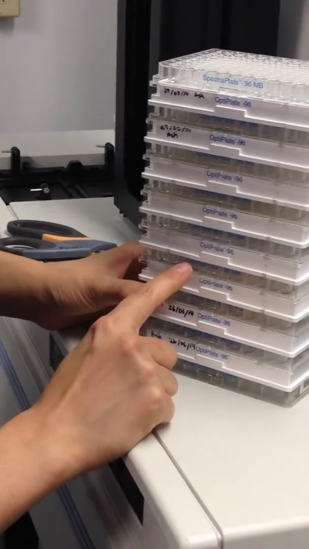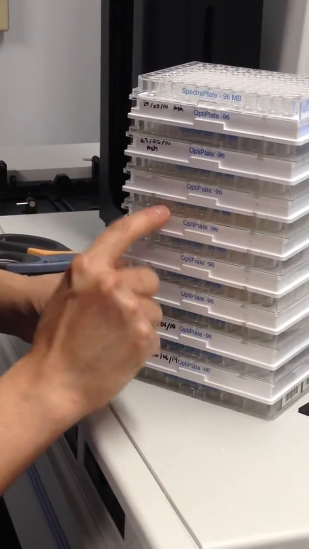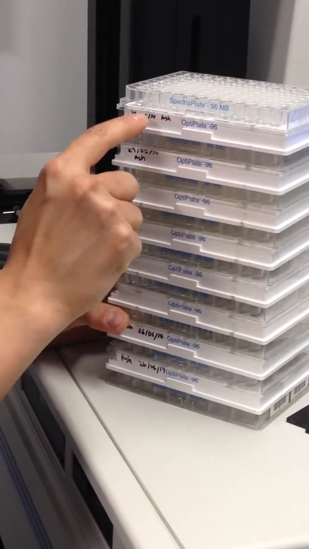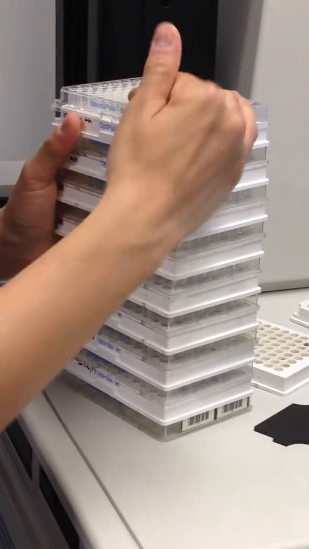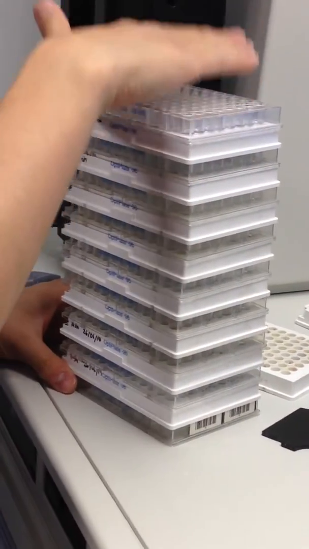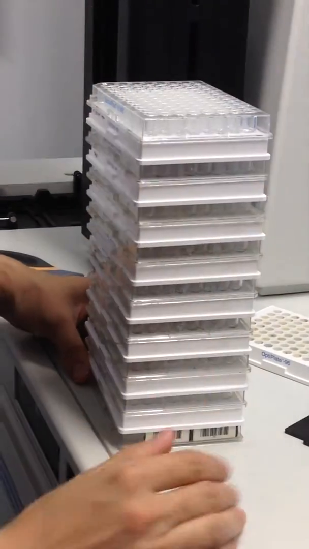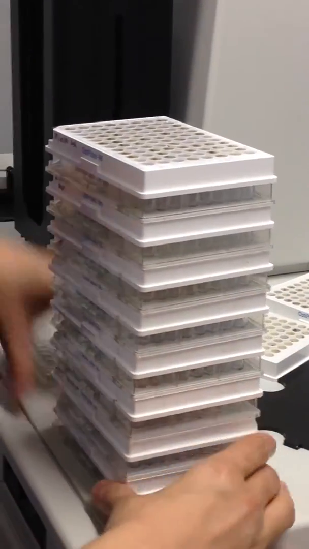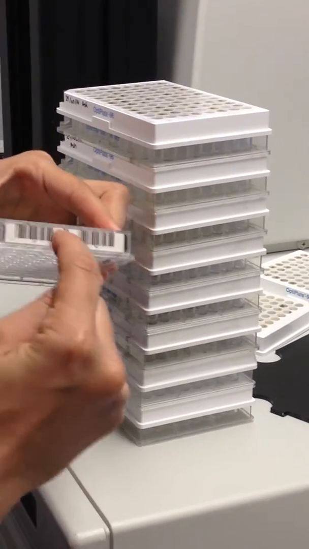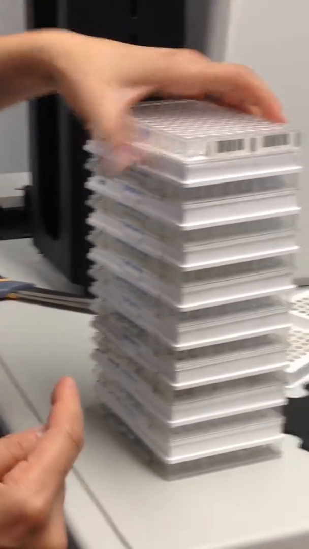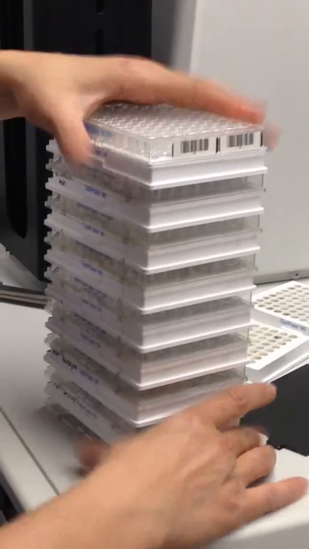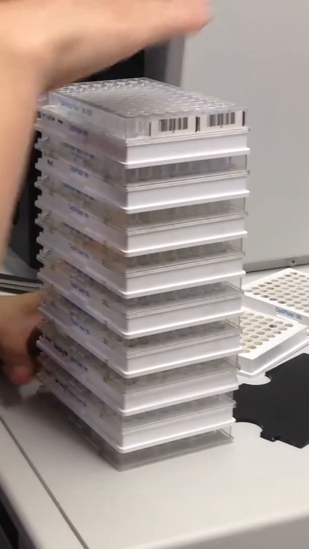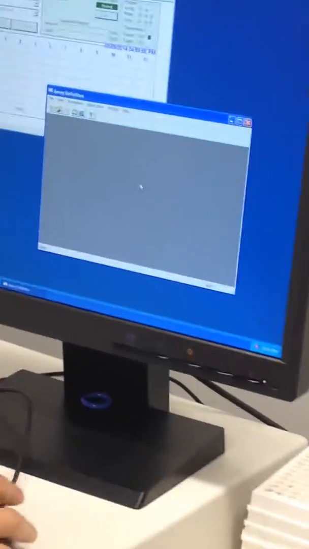Clear plate, plate 3, clear 4, clear 5, clear 6, clear 7, clear 8. And then clear again. This last plate is very important, and it's different from all the other clear plates in that it has a barcode on it. The barcode plate always needs to go at the end right here. Okay? I'll explain to you why more, but now, since it's done deleting, let's do something in the meantime.